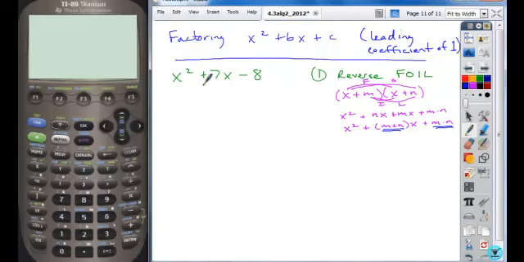So if we're looking to find binomial factors, two terms for our factors that build up to this trinomial, the way that we do that is very simply: we're going to look for the factors m and n, whose product is the last term and whose sum is this middle term's coefficient.